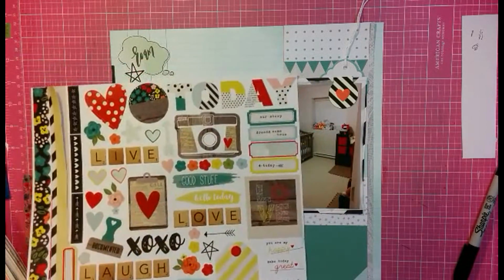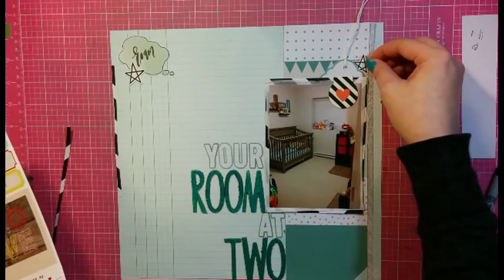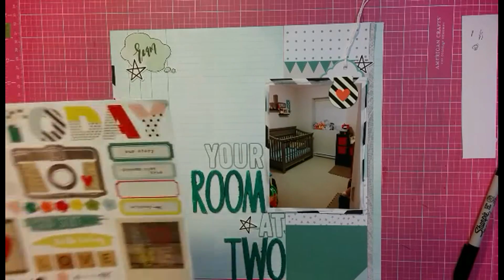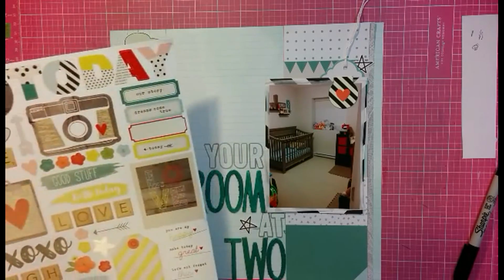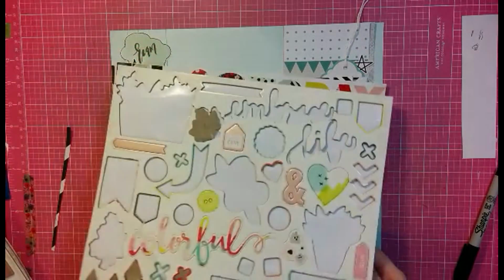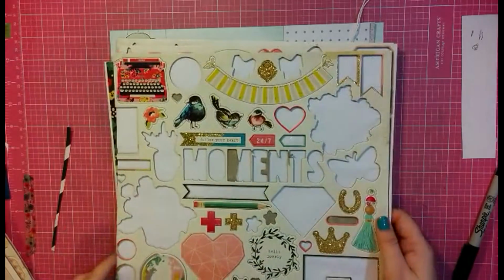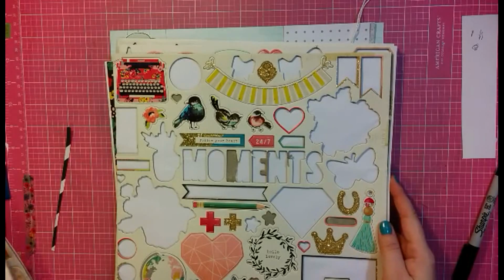I'm then going to pull out from this Simple Stories sticker sheet just the really fun sketchy stars. I'll put 3 of them on my layout for the triangle effect. And I really love the way that turns out as well. And stars, to me, again, with the dream, it kind of just all fit together. With a bedroom scene, I thought it fit really well.